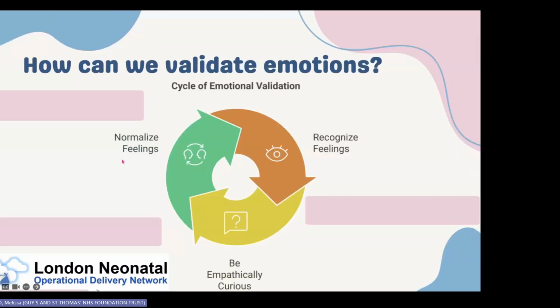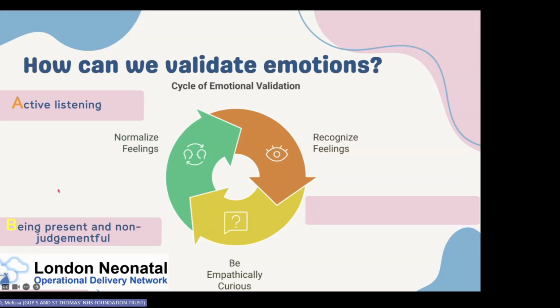So how can we validate emotions? We're aware of the challenges, but how can we actually go about doing it in a way that lands? A very useful way to remember how we validate emotions is to think of the ABC technique. The A stands for actively listening. So really seeing what we see and hearing what we hear. A lot of the times, the families that we face may not actually tell us what they're feeling, but we can spot the signs in their body language, actively listening to what's going on for them.